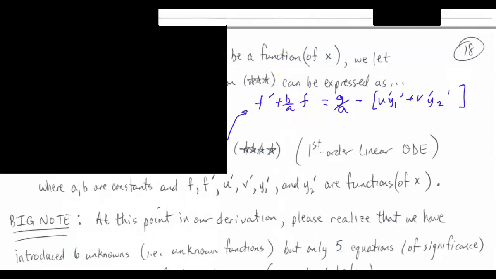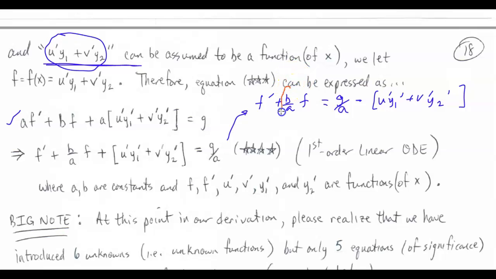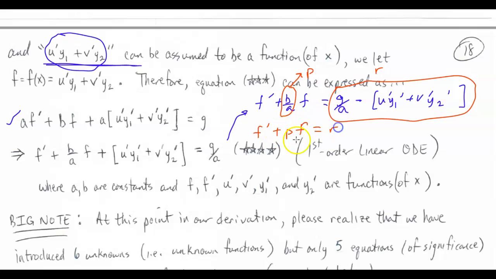And so if that's the case, then this would actually be your P, and all of this would actually be your R, so that the resulting equation looks like f prime plus pf equals R. Okay. Now, we don't need to rewrite it like this, but I'm just letting you know that whatever you have here, it is actually a first order linear ODE.